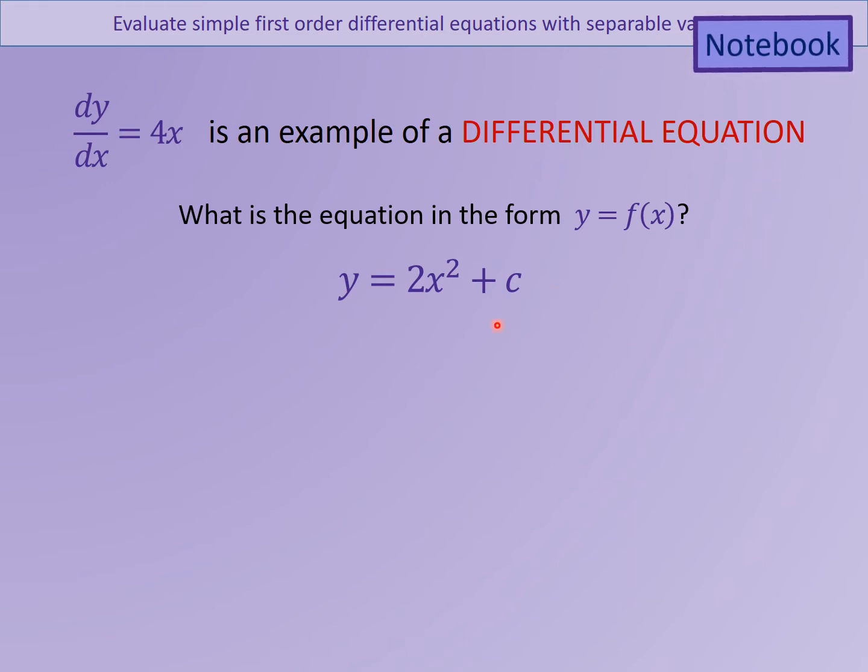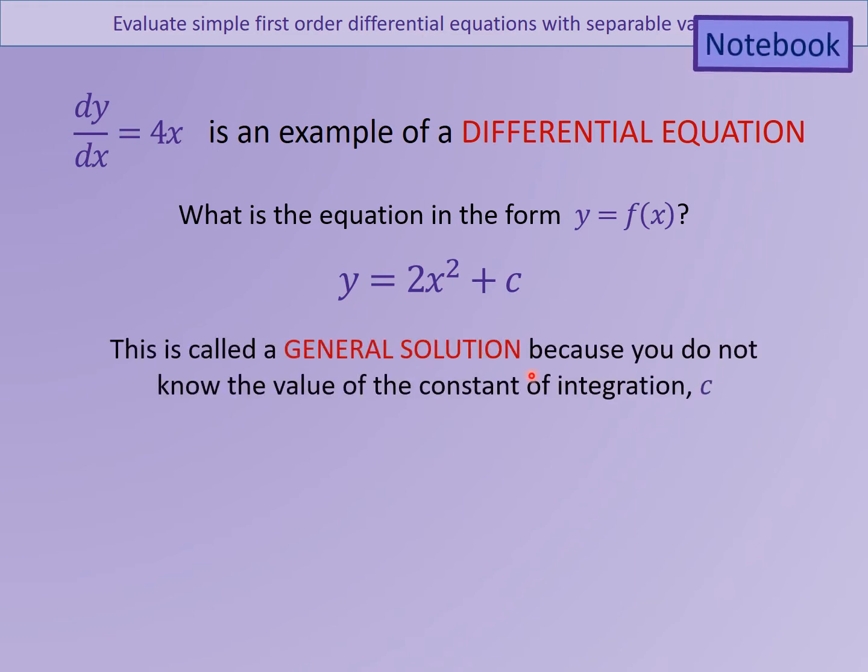Okay, right, so I've got that equation just there. Now that equation is what's called a general solution. And the reason why it's a general solution is because I don't actually know what the constant of integration is. My two examples a minute ago was c could equal 10 or c could equal minus 15. Of course, there's an infinite set of answers it could equal. So because there is a massive amount of different situations it could be, then we call it a general solution.